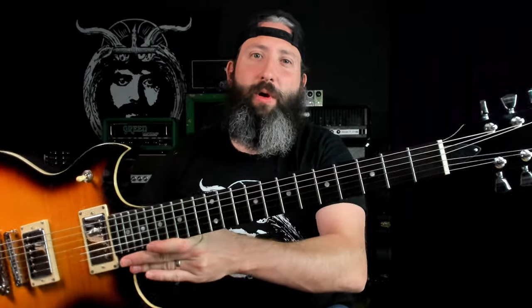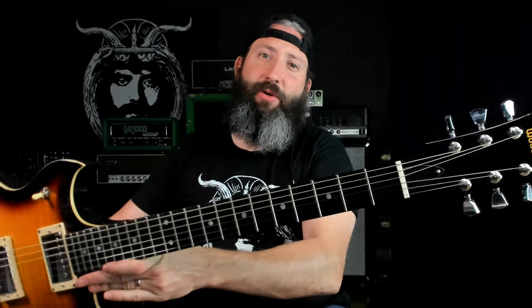For Wizard in Black, we're going to be using the Tobacco Burst Woodrite Warlord. This thing is in B standard tuning, and I've got a set of 12 to 56 Stringjoy heavy balanced strings on here. So today we're going to be using the Does It Doom SABBATHI boosted octave fuzz, obviously an FZ2 Hyper Fuzz Mode 2 based circuit.